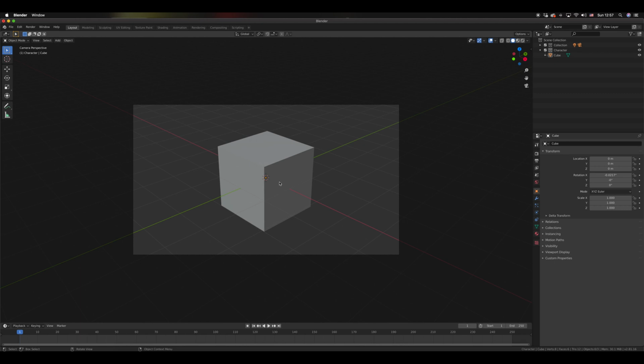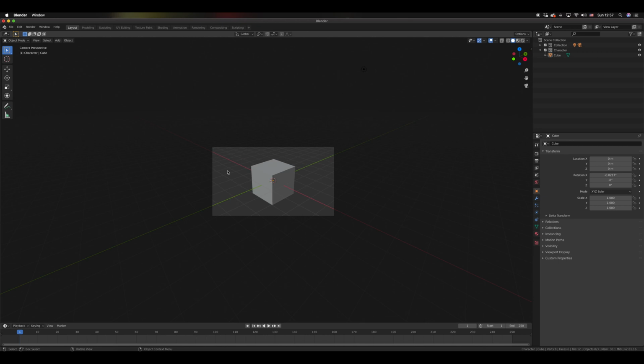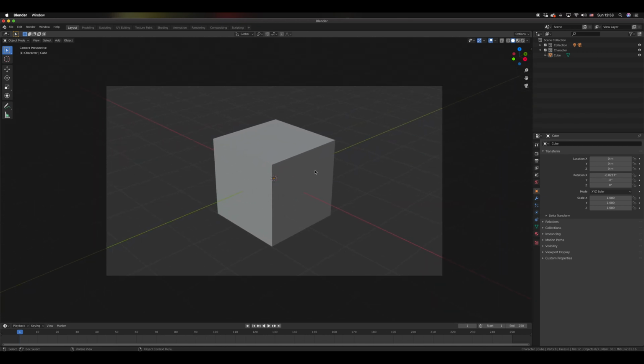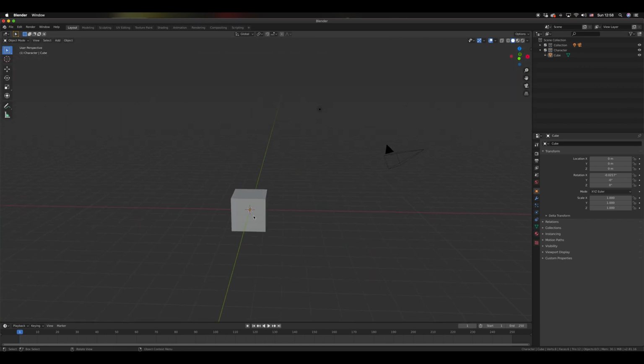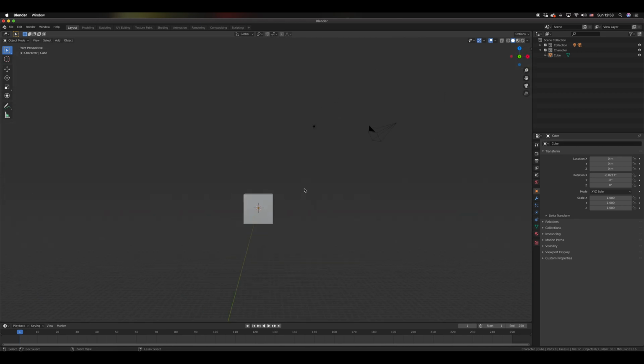But here, the camera that we have earlier, this camera here, you go into camera view, and now you're looking at it through your camera. When you animate, this is what it's going to look like. So if you're animating something from this view, it's not going to look like this in your final product. It's going to look like this when you start rendering that animation and exporting it.